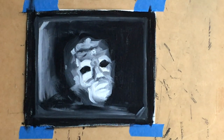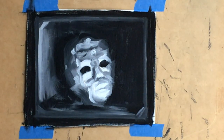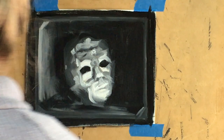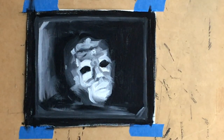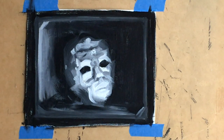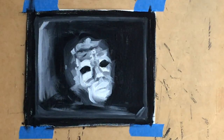It's interesting watching myself paint — this is sped up, not real time — but seeing how I'm laying down brushstrokes. There are cool things I notice I'm doing, and also things I might want to change next time, which I don't think I would have been aware of if I wasn't watching myself. That's kind of interesting.